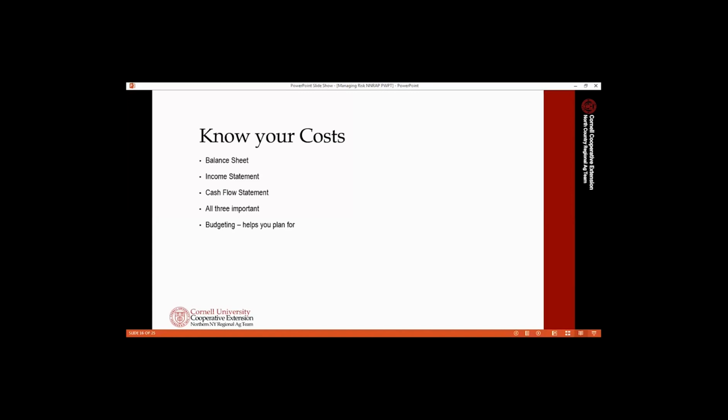Because the reality is, given that farming is seasonal, I would be shocked if there weren't most farms at least 1 month of the year when they're buying crop inputs where they're at a cash deficit, unless it's $25 milk. Almost everybody has fluctuations in that just because of the timing. And it's like Peggy talked about, if we can capture some of those discounts by prepaying or paying cash up front or buying in March or early April for our crop inputs for spring, those savings are worth it, but you need to have planned full well, knowing, okay, I want to pay all this stuff early, but I won't have enough cash to do it. So I need to make sure I have enough room on my line of credit to get that done.